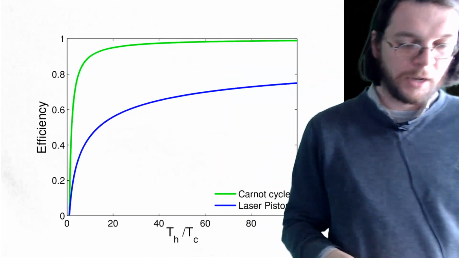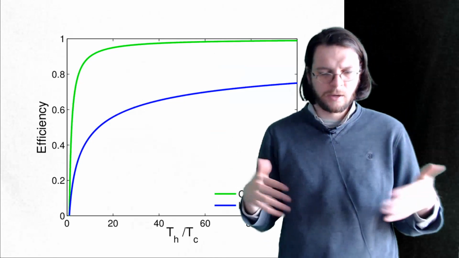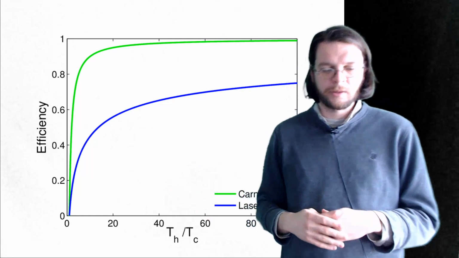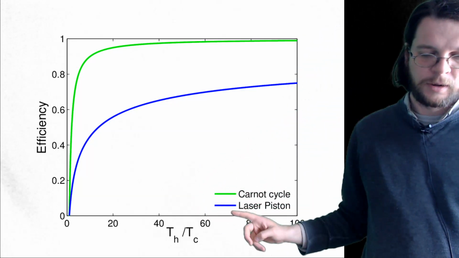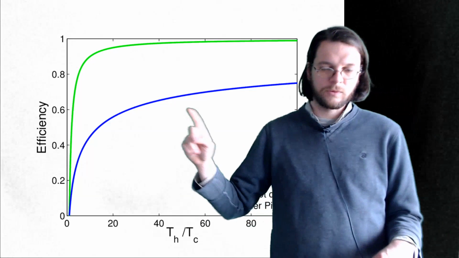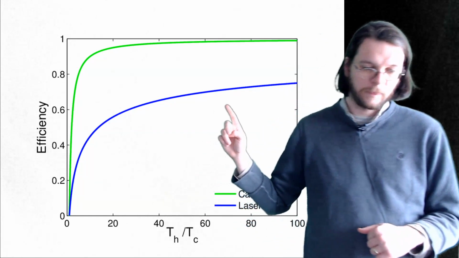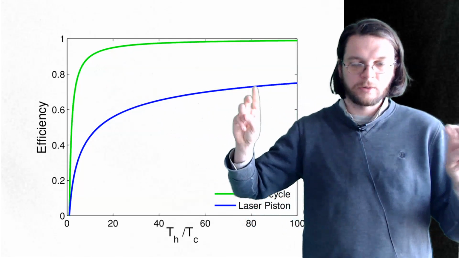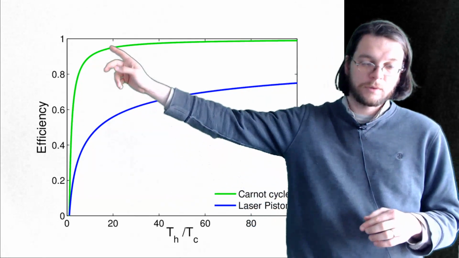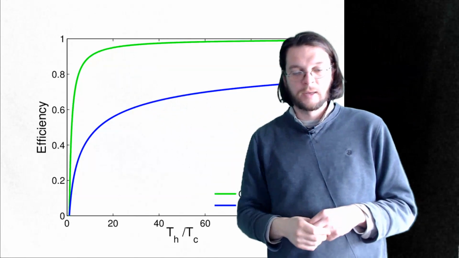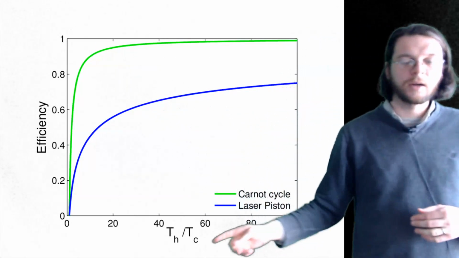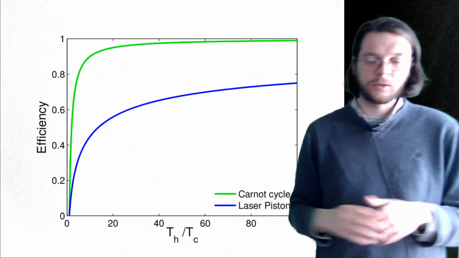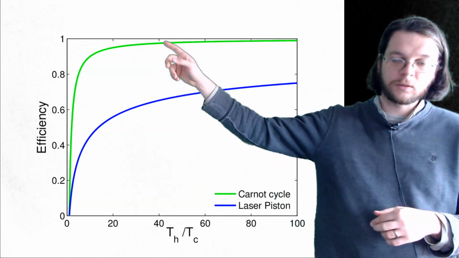And so what I can do is plot this up. I'll make some assumption for how much larger T warm is from T hot. But at the end of the day, you get something like this. And so I'm calling my 3-phase engine the laser piston. That's the blue line. And then the green line here is the Carnot engine, the ideal efficiency. And as you can see, the efficiency is remarkably good. It's not perfect, but it's remarkably good. And again, I've just assumed something along the lines of T warm being halfway between T cold and T hot. So you can see, again, Carnot is much more efficient.